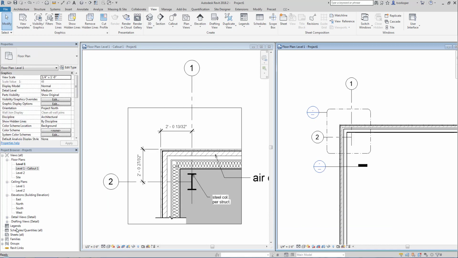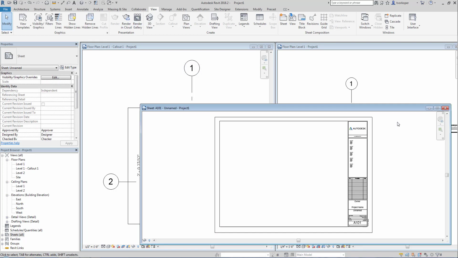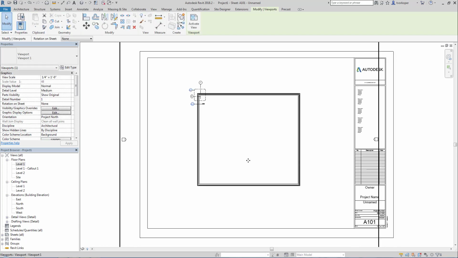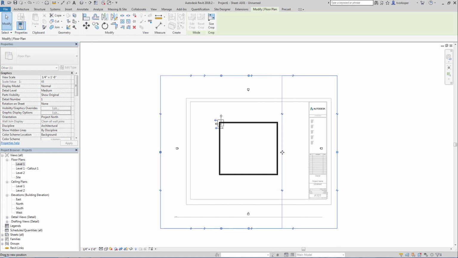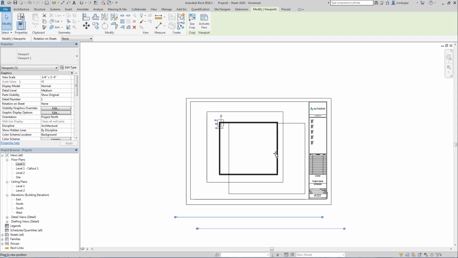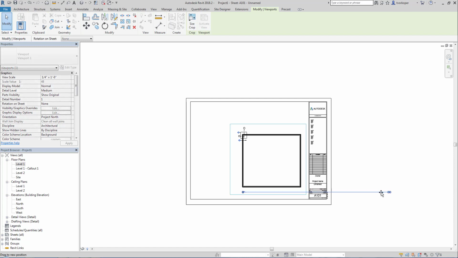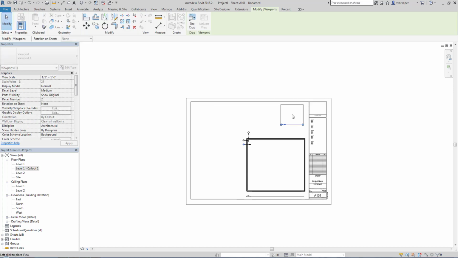To further illustrate this, I'm going to create a sheet and place some of our drawings on this sheet. So there's our level 1. I'm going to go ahead and shrink this crop region down a little bit so we can fit everything onto the sheet. We'll put it over in the corner, and just to tidy things up, we'll put the title bar below it. We can bring that down there. And now we can bring our detail that we were working on earlier right next to it.